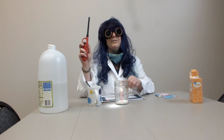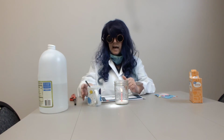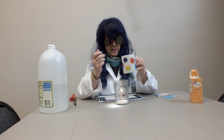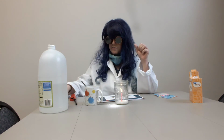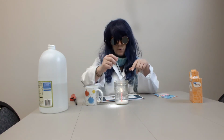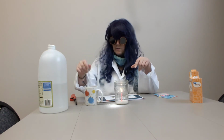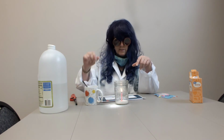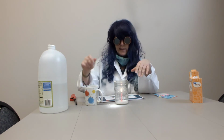So I have used a grill lighter to light my candle, and I have started dripping some vinegar in, and you can also use a spoon, but you have to be careful not to get it on your vinegar, on your baking soda. So it is easiest for me to use this pipette, which is very cheap on Amazon. And of course you can use anything that's easy to drip.